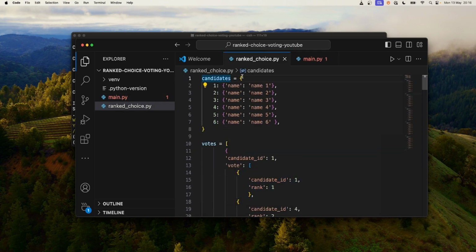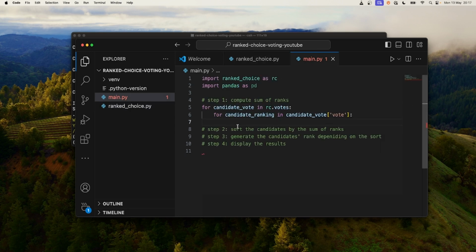So we're going to look for the candidate ID. For example, this being candidate 1, we'll look for candidate ID here being candidate 1. Then we're going to add another item in this object, and that item will be sum of ranks. I'm going to show you that here.